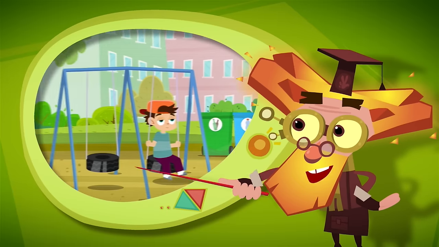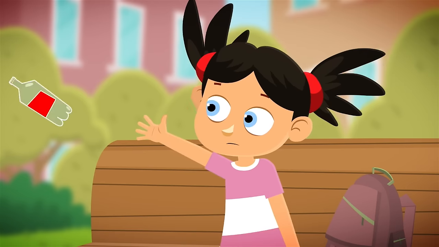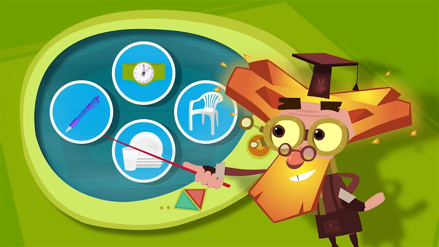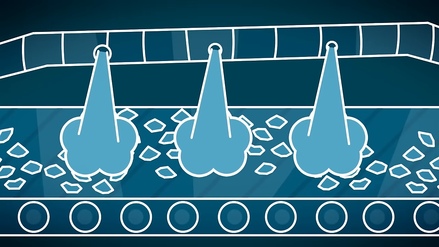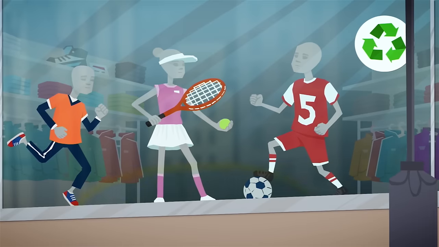There's lots of stuff that humans just throw out that can be transformed into something totally different. For instance, an ordinary plastic bottle can be turned into a ballpoint pen, or a watch, or a chair, or dishes, or even some clothing. For example, there are some factories where old plastic is sorted, ground into pieces and cleaned, and then stretched into thread that can be used to make brand new clothing.